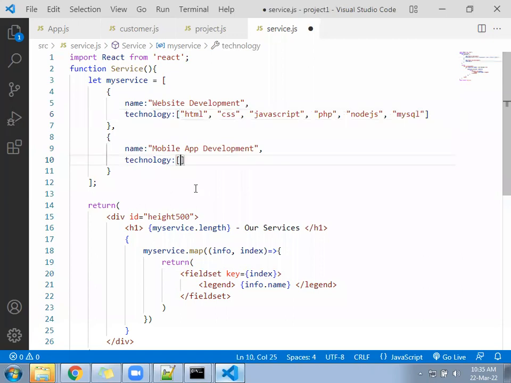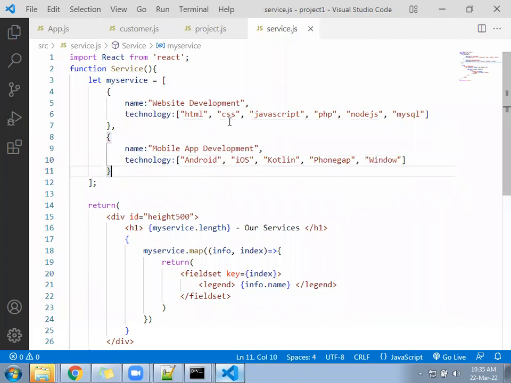Mobile app: Android, iOS, Kotlin is a German language in the market, PhoneGap, Windows. Write these names of technology.